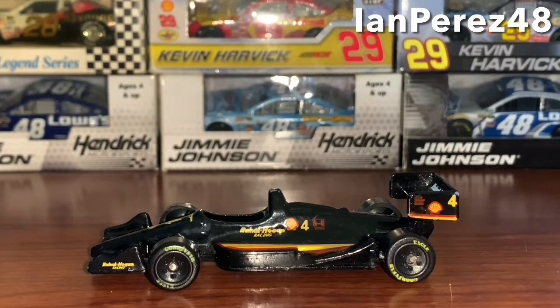I gotta say, it's awesome to have an amazing diecast like this. I got this on eBay — best offer — originally it was supposed to be 10 bucks free shipping but the price got down to eight. I had to wait almost two weeks for it to get here because the eBay seller took forever to ship it, but that's okay — at least it's here, better late than never.